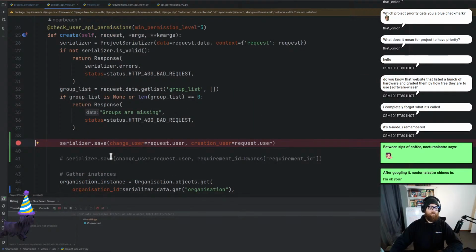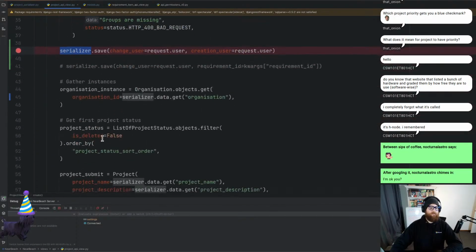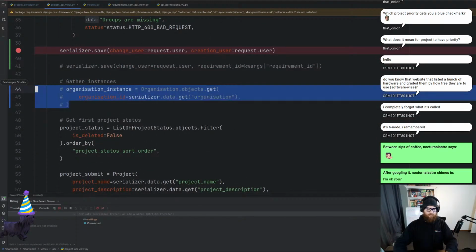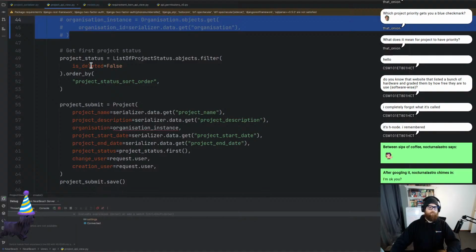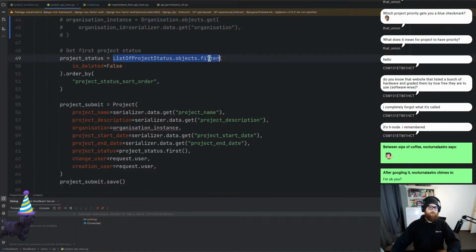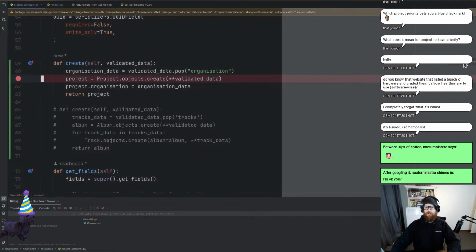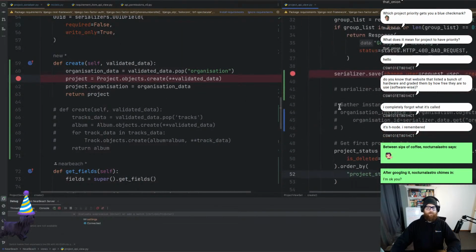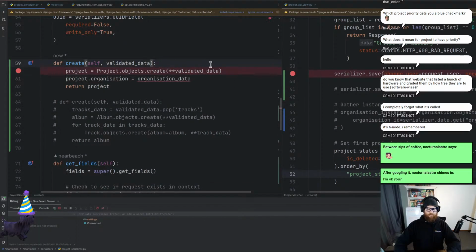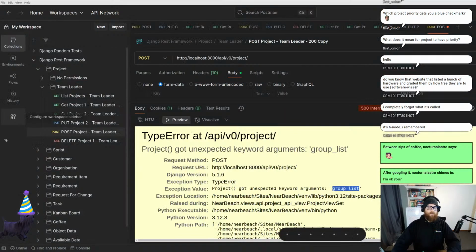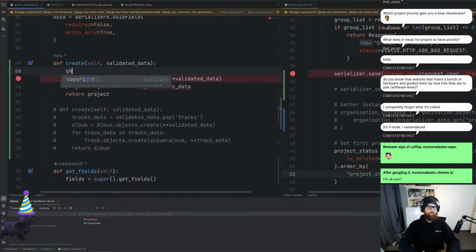All right. So when we hit the serializer save, we won't need this. We'll need that in there. I'm just going to put that over there for the moment because we're going to implement that into the create in here. We won't need to pop anything out, but we do need to pop out the group list.